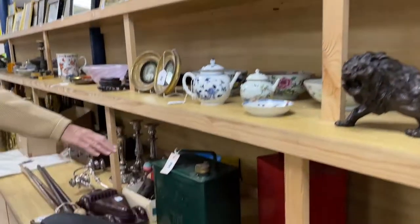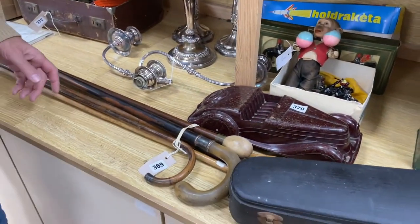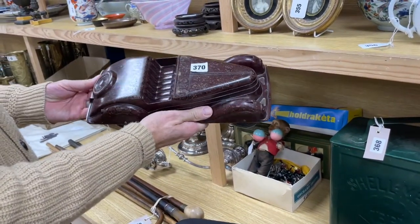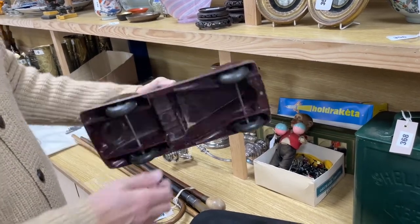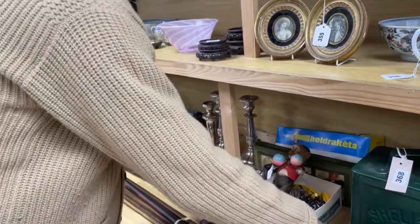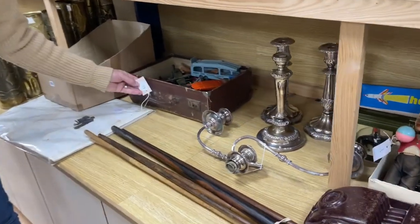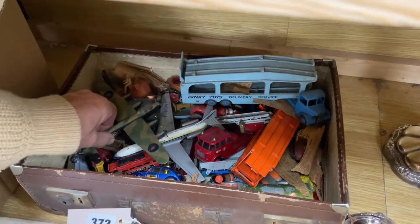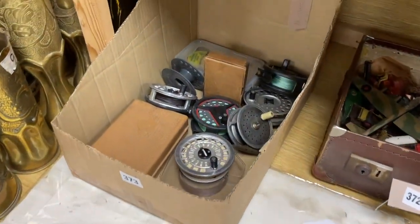There's some repainted old oil cans, there's walking sticks, and a fair run of toys as well in this sale. Lot 370 — this court mail. I mean, god blimey, that's a basic toy, isn't it? It's Bakelite, got a Made in England stamp — I'm sure someone knows who made that. Very American-looking, like a Cord or something. That's in with some Britain's toys and other bits and pieces. There's also a rummage lot of what look like Dinkies and Corgis, Lot 372. Every now and then these throw up a nice surprise — you get something in that's a bit unusual with an unusual colourway or something along those lines.